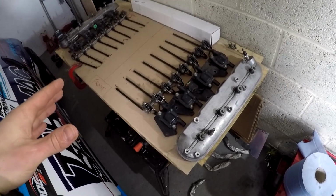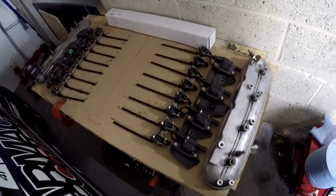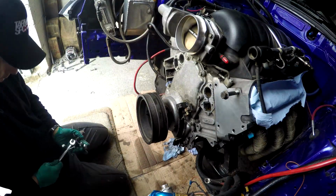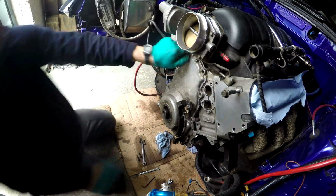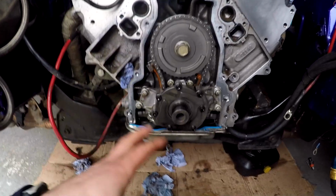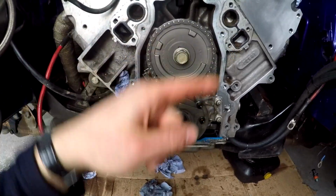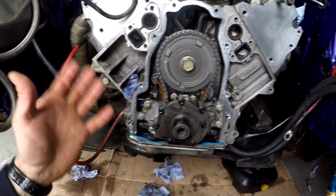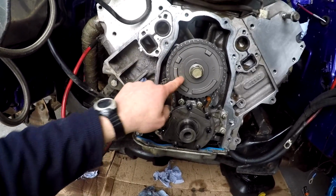So that's all the rocker assembly and push rods out on my makeshift workbench in the workshop for now. So time to get on with taking the damper off and getting the gear and the cam out. Okay, so front of the engine is now off, front cover is off and damper, but next problem is this one right here. This is a single bolt gear, and the new cam from Lingenfelter and Dirk is a triple bolt one. So it's not going to stop me getting this cam out and then threading the new one in, but unfortunately until I get this new gear with the triple bolt on there, I'm not going to be able to button up the job. But we can get ahead now, and at least we'll get as close to finishing as possible, and then we'll just see how it goes.